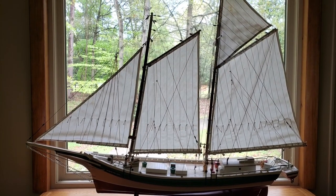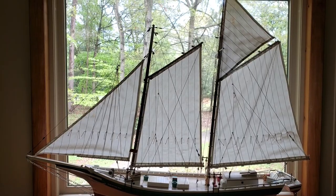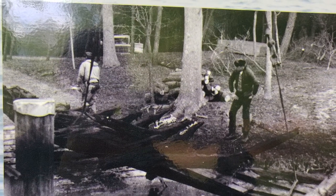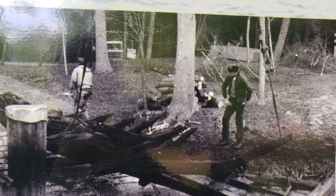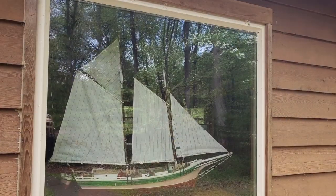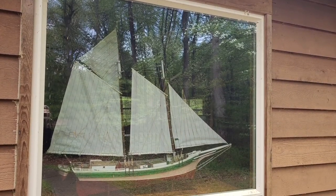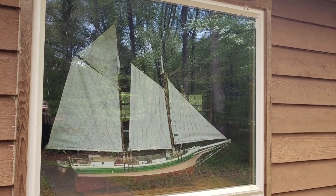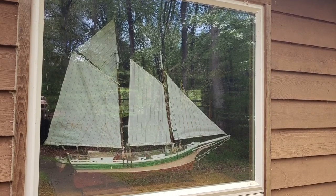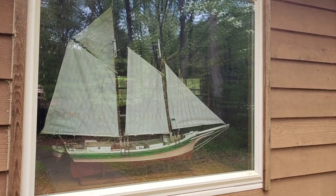As I mentioned before, the vessel falls into the schooner family. This is a replica of a pongi built by Herb Boone — this is what they believed was discovered at the Martinek boat ramp. It was a workboat on the Chesapeake Bay and was very common. They could tell that it was because of the high sides, the bow or the front of the boat, and a deep drag in the stern of the boat. It has two masts, 54 to 67 feet long, and was very common on the Chesapeake Bay.